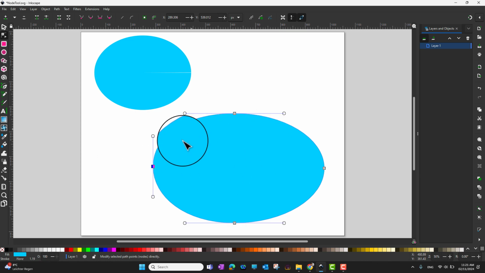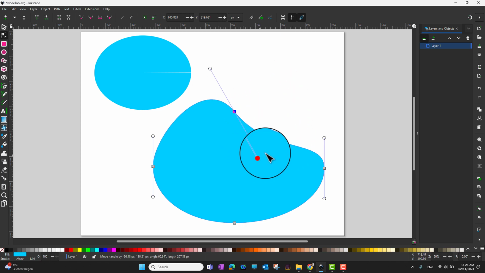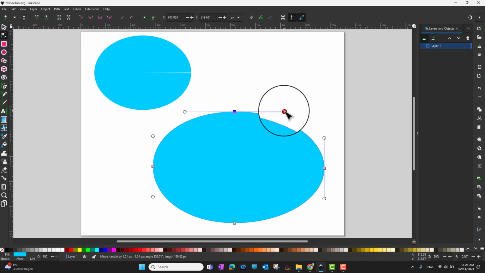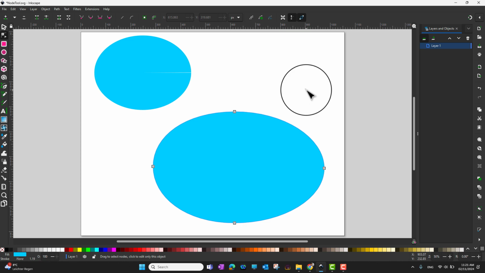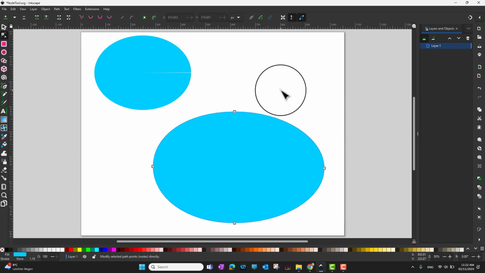As we have already seen, there are four different nodes. So you can select a node like this, and then you can move it, or you can play with the handles to modify the shape. If you want to select multiple nodes at a time, you can hold the Shift key and then select multiple nodes. And the same if you want to unselect: hold the Shift key and then you can select or unselect multiple nodes.